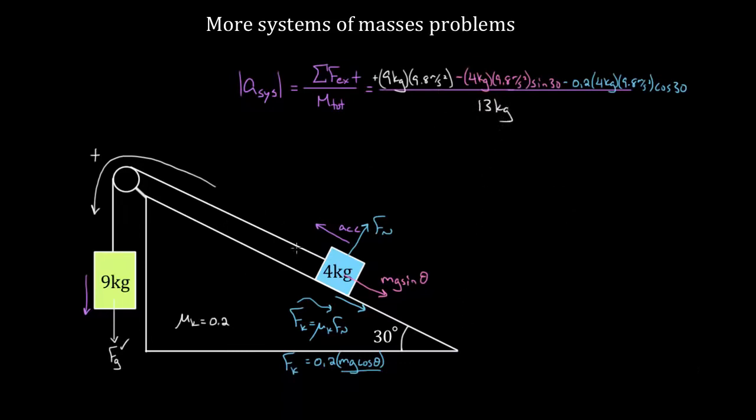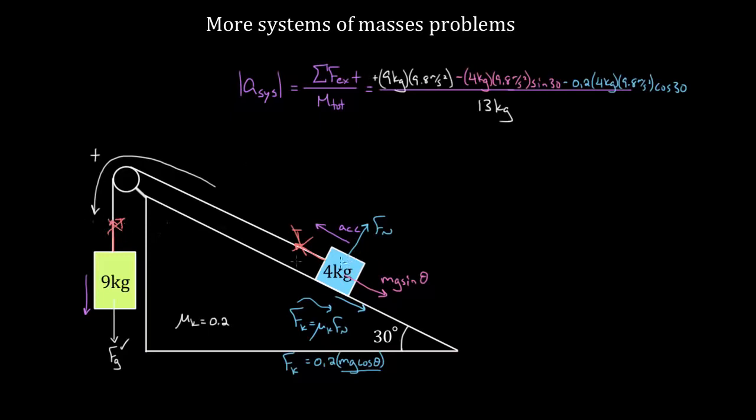You might object. You might be like, wait a minute. There's other forces here. There's this tension going this way. Why don't we include that? Well, that's an internal force. And the whole benefit, the appeal of treating this two-mass system as if it were a single mass is that we don't have to worry about these internal forces. Yeah, that force is there, that tension, but you can also have that tension over here. And on this side, it's resisting the motion because it's pointing opposite the direction of motion. And on this side, it's helping the motion. It's an internal force. The internal forces cancel. That's why we don't care about them.